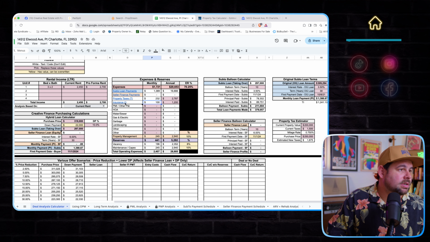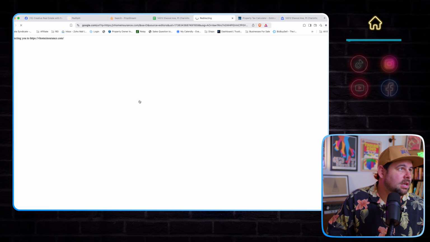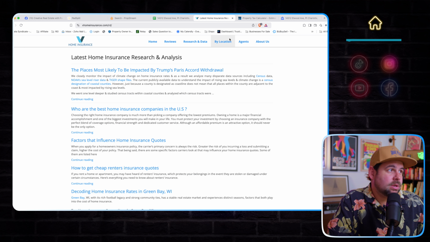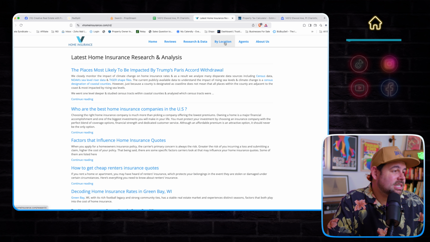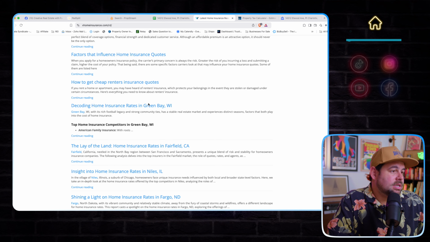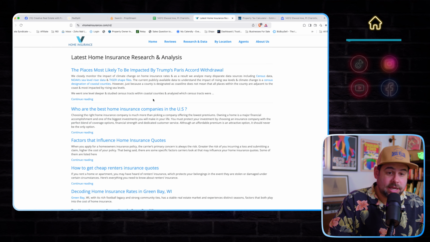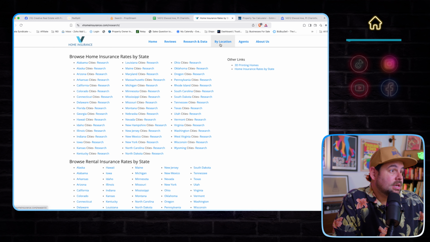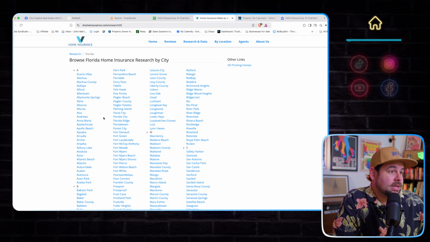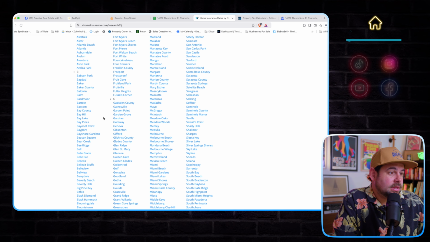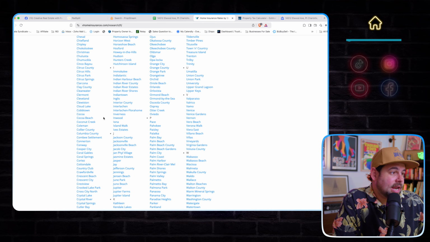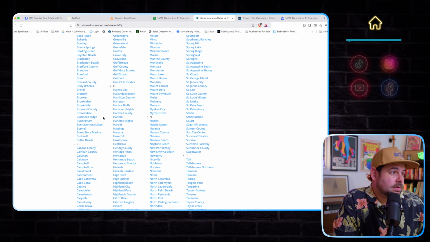So, and then insurance, we can look up our insurance right here. Let's go over to data and research. This is exactly what I do. Just steal this exact underwriting process and you will see and be able to find deals. And stick around to the end, because I'm going to show you if the deal doesn't work, right off the bat, that's okay. Because I have a little tip for you that you can go back and talk to the person that has it and see if you can get a better deal.